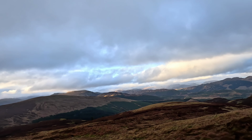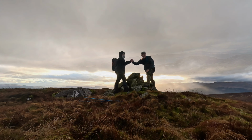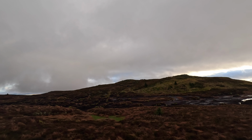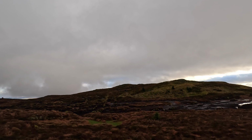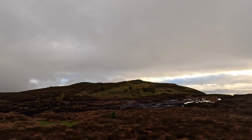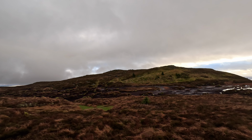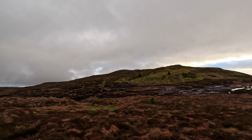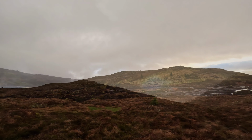Beautiful. Hey Amber, beautiful. Right, we've come down off of there. We're just heading up to that trig point up there on Beinn Bhreac. Then we're going to go off the hill. Starting to lose the light. Just need to negotiate this wee bit of bog. Extra careful on these things, you can be in up to your neck and beyond, and you ain't getting back out in a hurry anyway.